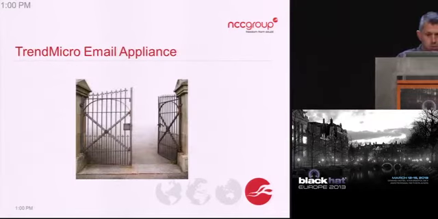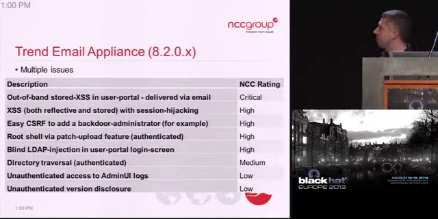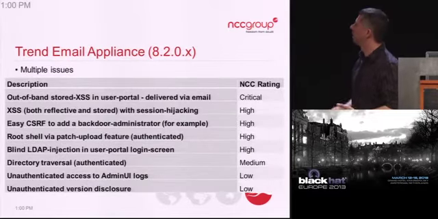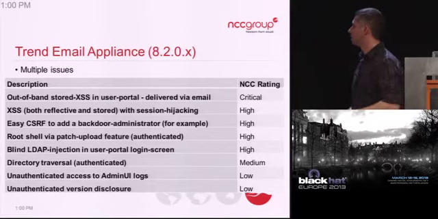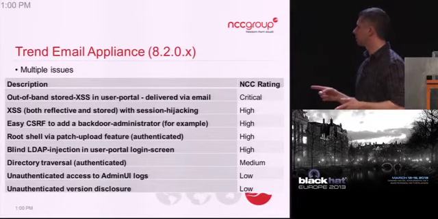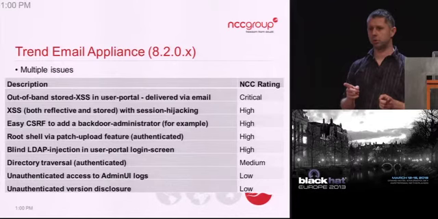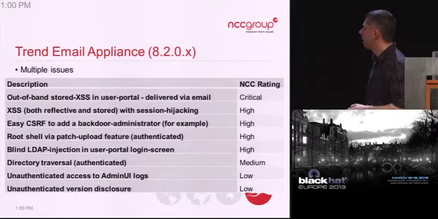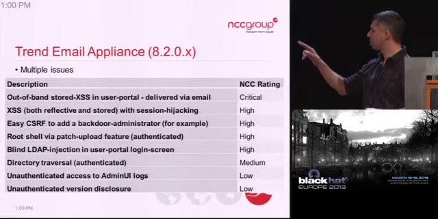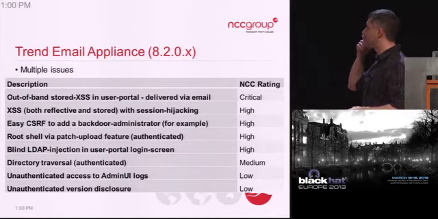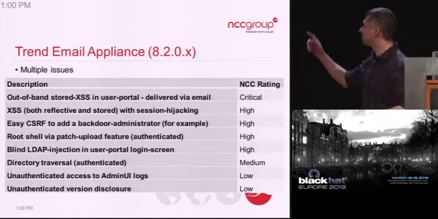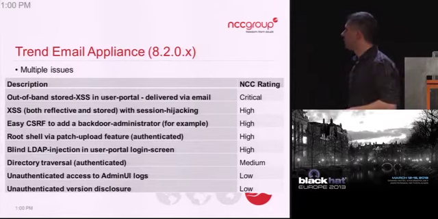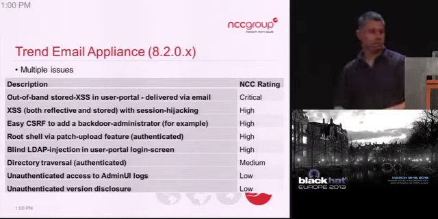So have a look at Trend Micro. So it's a very similar product from a similar vendor and similar issues really. So we had out-of-band cross-site scripting again, this time in the user portal. Cross-site request forgery, reflective and stored cross-site scripting, and we've got this root shell via patch upload feature, which is again authenticated, but we can combine that with some of the other attacks.